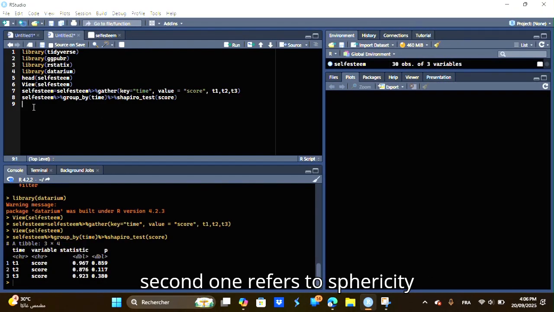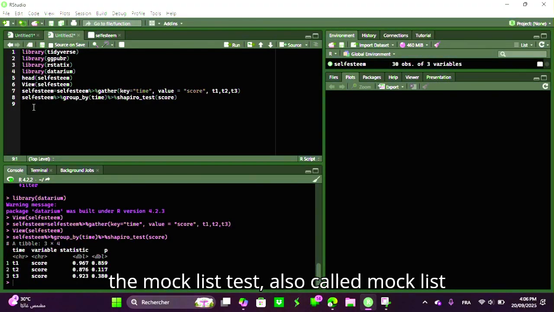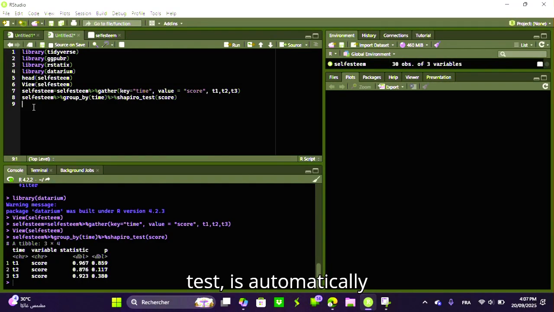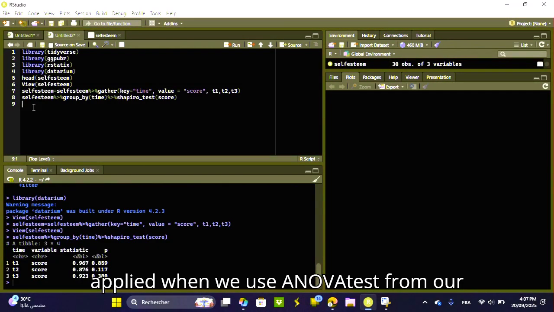The second one is the sphericity assumption. The Mauchly sphericity test is automatically applied when we use anova_test from the rstatix package.